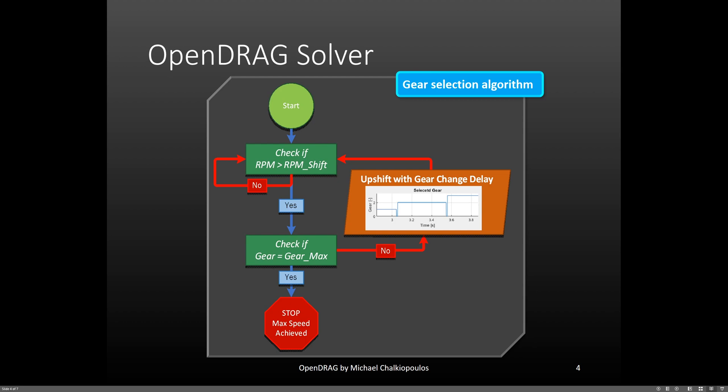Now let's go through the gear shifting procedure. First, we check if at the current state the engine RPM is more than the shift point RPM. If it is not, then we just allow the vehicle to continue accelerating. If it is, then we have either hit the rev limiter or there is more acceleration potential to be found by going one gear higher. At this point, we need to check if we are currently at the highest gear. If we are, then we inevitably have to stop as the engine will not allow us to go faster. If we have higher gears to shift to, we initiate a gear change. During a gear shift, the vehicle will be decelerated by a small amount due to the drag forces. Also, we have to wait for the specified delay to simulate the gear engagement time. When the gear is engaged, then we can continue accelerating again.